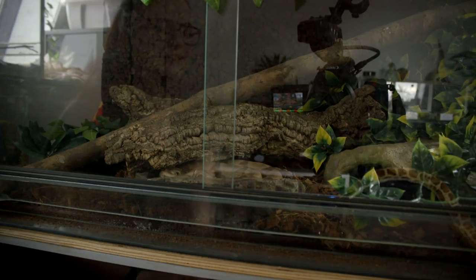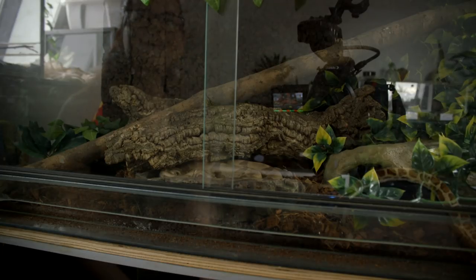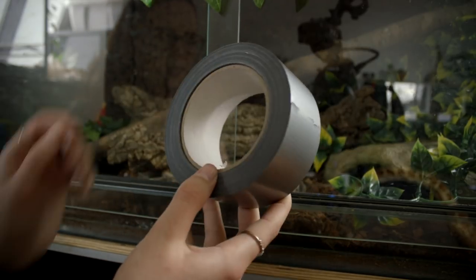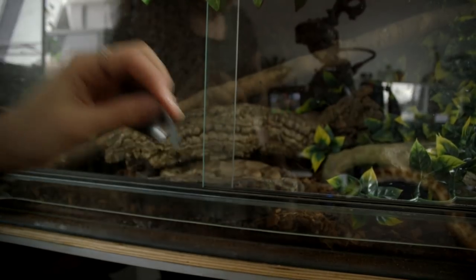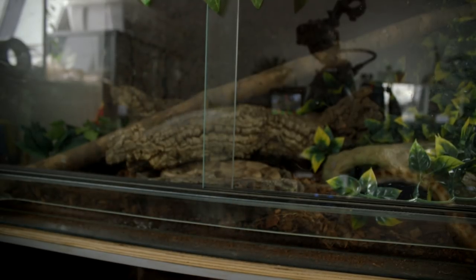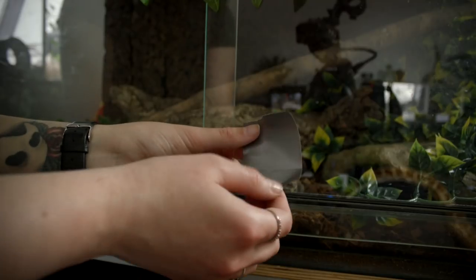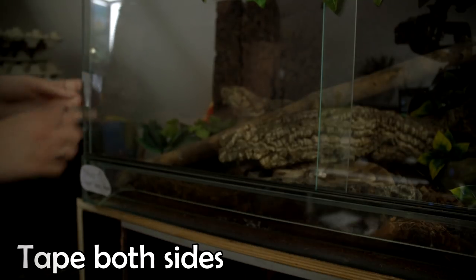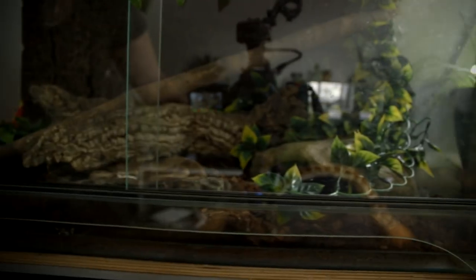There are a few ways to make sure that even if the door is slightly open or the snake is grinding its face on it, it won't get it open. Let's start with a very simple one — gaffer tape. In Denmark we call it gaffer tape, not sure what it's called in English. You just rip off a little bit — oh my god, I broke it! — all right, back to the tape. You take a piece and put it on the side like that. That makes it impossible for the snake to push it open. Not very pretty, but it works.